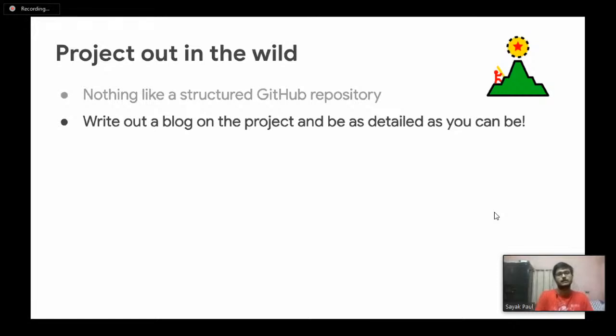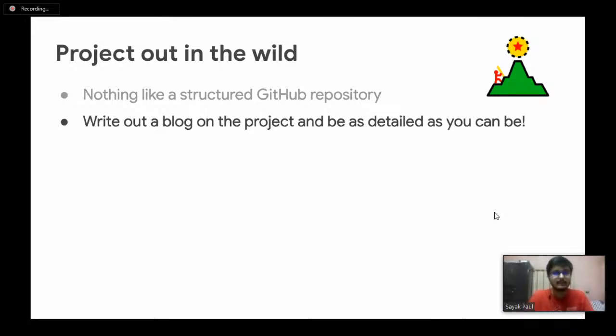Okay. And also it's a good idea to put out a blog on your project and put all the nitty gritty details about your project in that particular blog. Maybe it might be just a clone of the project readme, but if you create a blog piece separately on your project, if it's really interesting, then it also acts as an added advantage, where you would explain certain things. What are the challenges that you faced while executing your project? How did you go about solving those challenges and stuff like that?